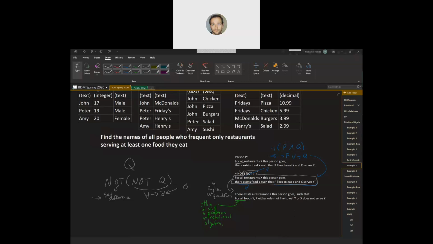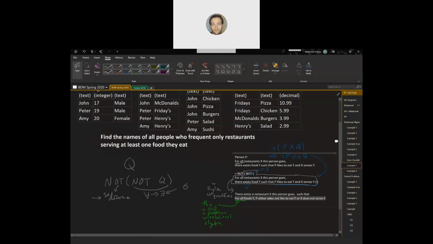So this here, we're going to deal with this with a set difference. So I'll just put that here. Set difference of this. That way each line is logically equivalent to the one above it.